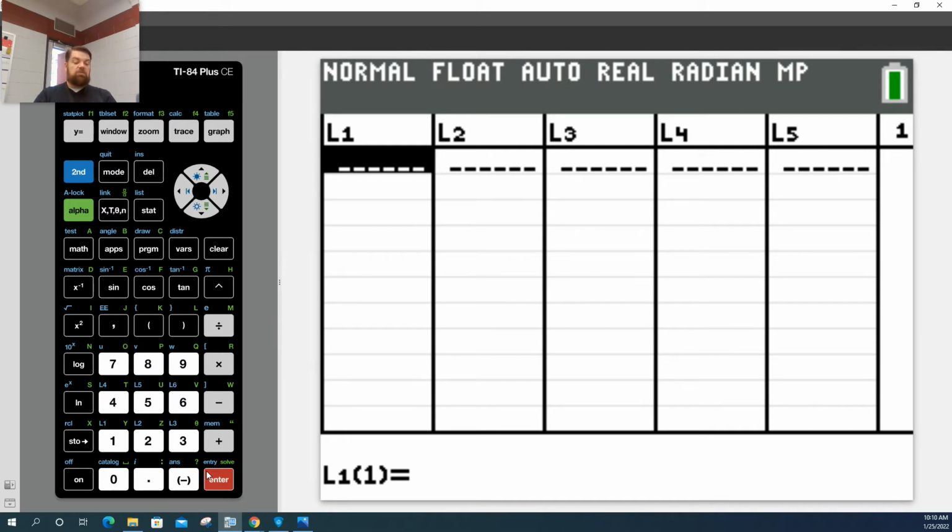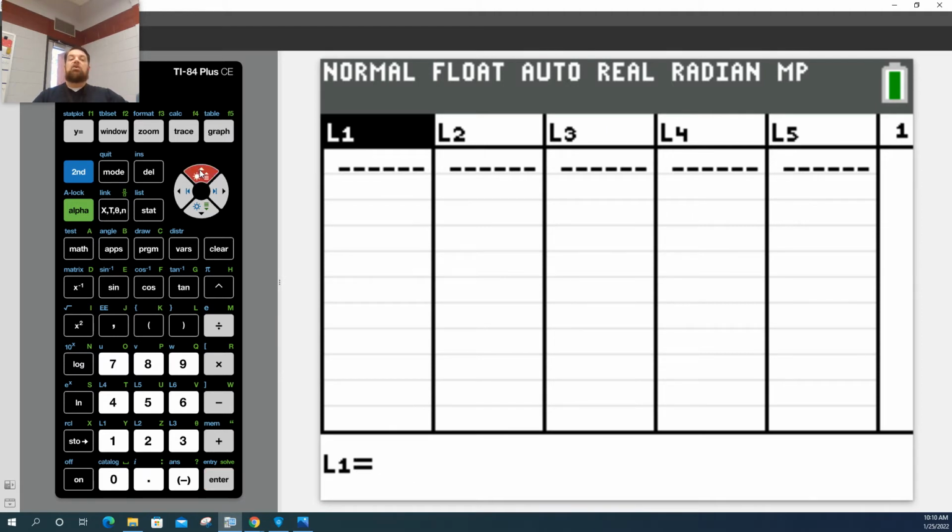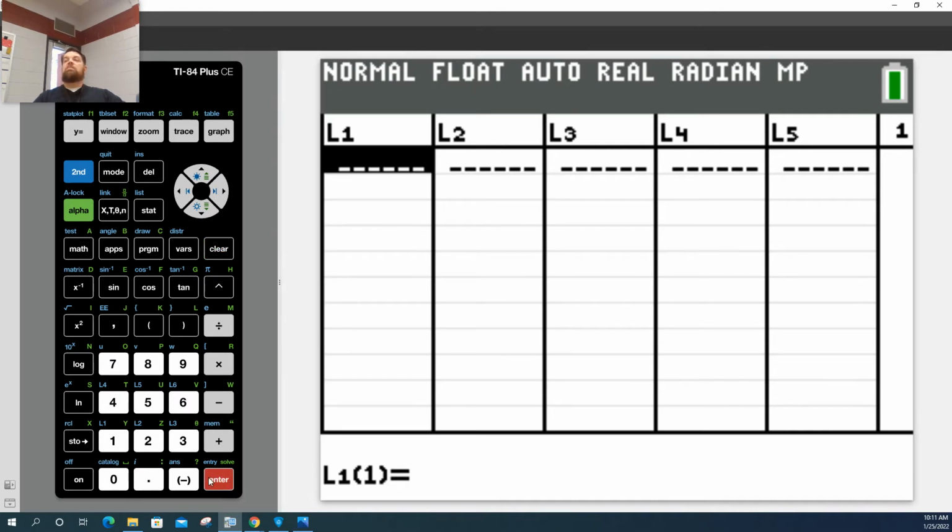So here's where we're at now. Now, some of you probably have some numbers in your calculator. So if you have some numbers in your calculator, this is very important. Take the cursor button, this button right here that goes up. Go to where it says L1. See how I've got L1 selected here? Then I'm going to hit clear. See this button that says clear? You got to hit clear. When I hit clear, it'll flash down here, then just hit enter, and that should erase all the numbers you have.